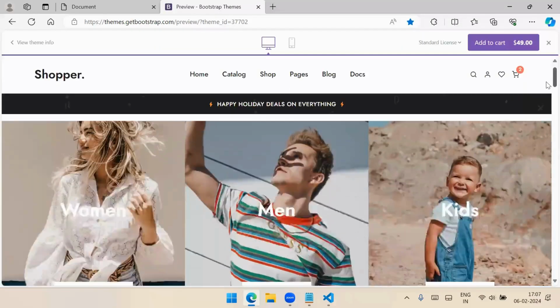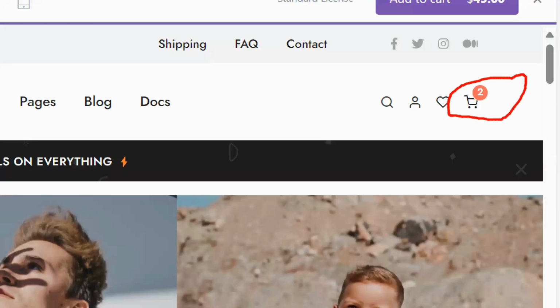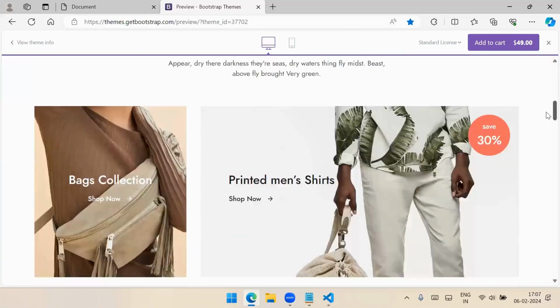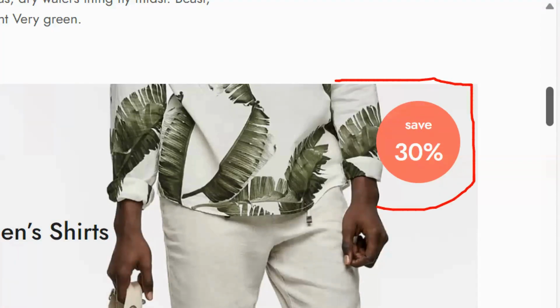In this, you saw here, am I right? This is using a combination of position relative and position absolute. Here also, position relative, position absolute. That means this is the relative position and this is the absolute position.